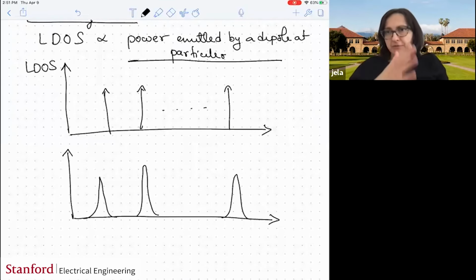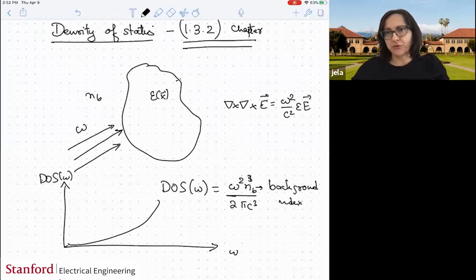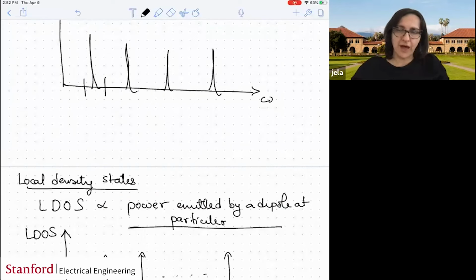Density of states, whenever you solved it in quantum mechanics or physics of semiconductors, you're basically counting the number of modes per some unit frequency interval. That's what the density of states is. So Raoul made a comment that it scales with Q, and you basically see that because if you have a mode with a particular Q factor, the line width is proportional to omega, the central frequency, over Q. So if you count the number of modes per certain frequency interval, you have 1 divided by delta omega, and that scales with Q, right? So that gives you intuition that the density of states scales with the Q factor. And we'll do more of that certainly later when we do cavity QED.